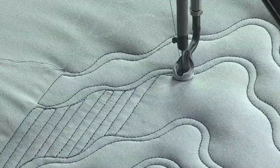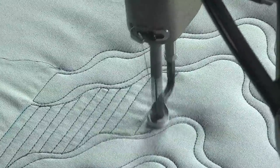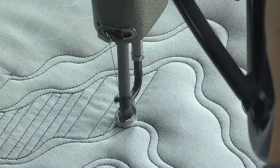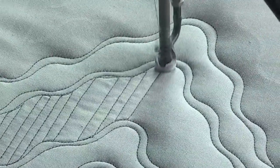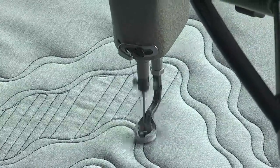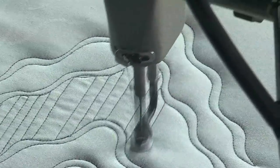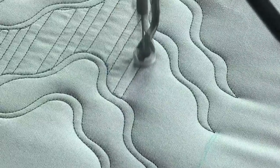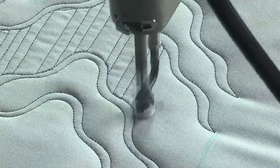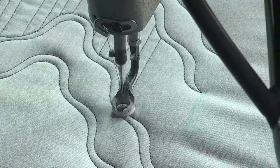And what I'm going to do here, you can see, is go ahead and throw some bigger ones in here. Two. That really breaks it up as well. It really does. And if you choose to, you could fill those bigger areas with something. Well, I can see we can always do a lot more quilting. Absolutely. It's not quite as much quilting that appeals to me with this modern look.